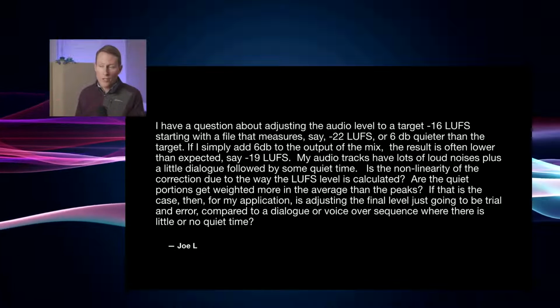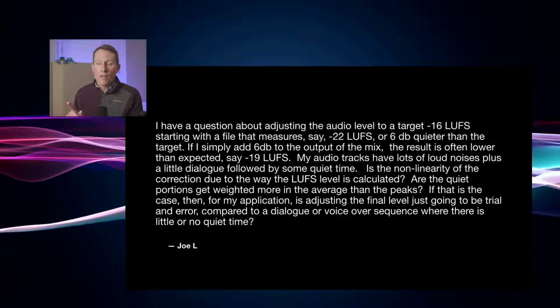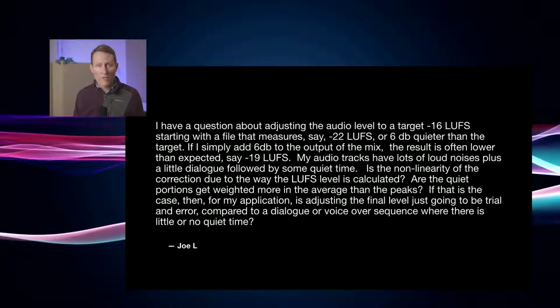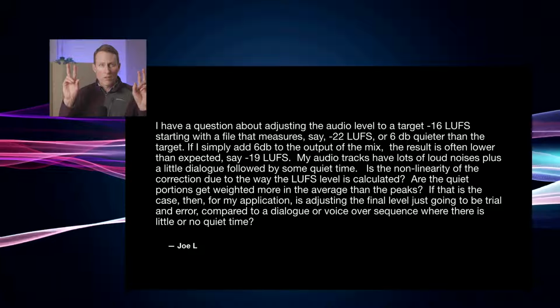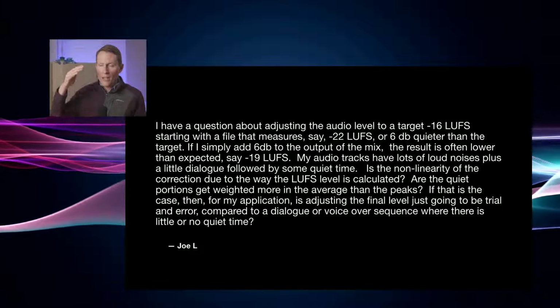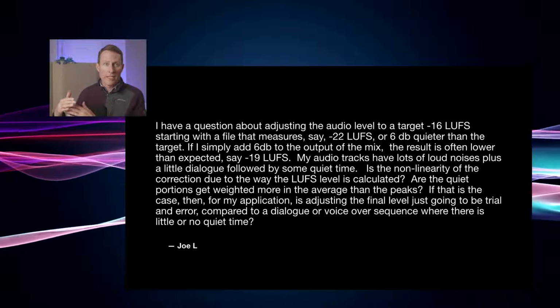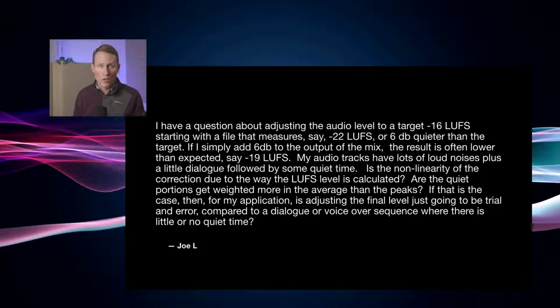It's a great question, Joe, and thanks for submitting that. LUFS is actually more intelligent than older school ways of measuring loudness, and it does take into account silent portions or portions where the audio falls below a certain threshold. It actually discounts that. It deweights it. It pulls it out of the equation so it's not skewing the overall measurement.